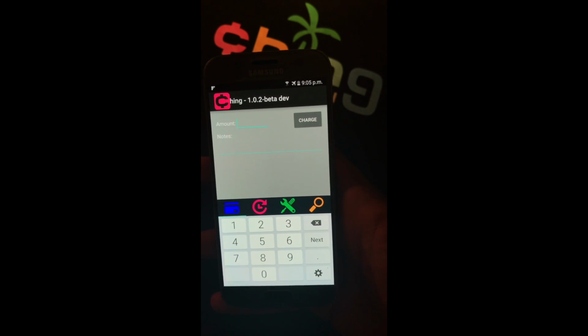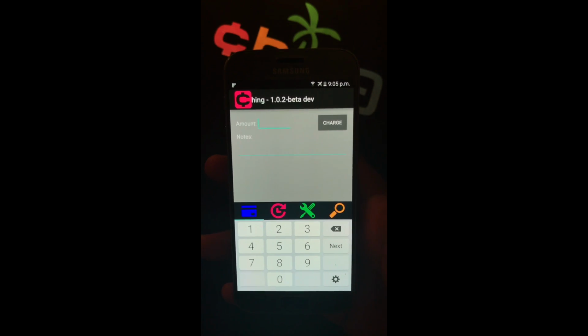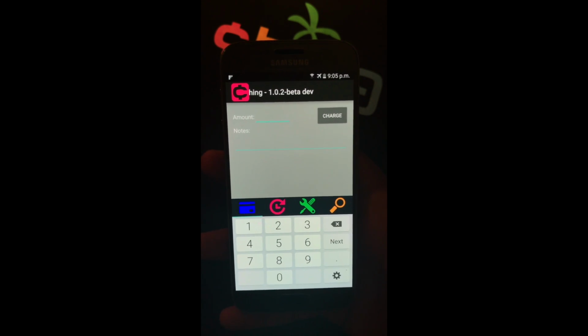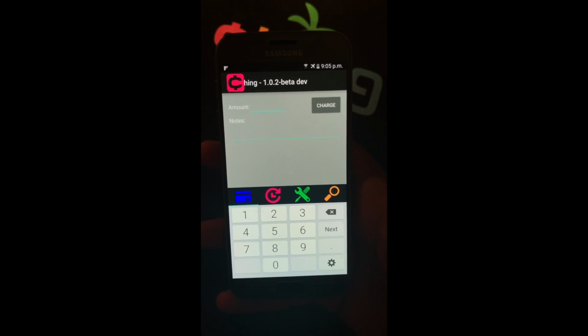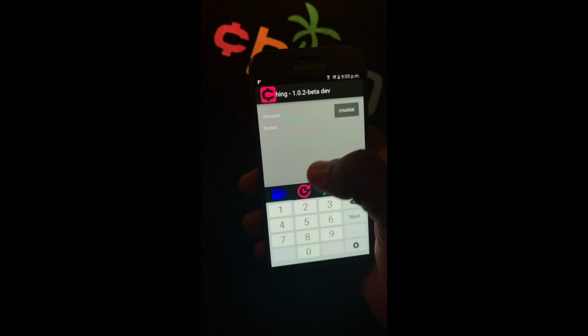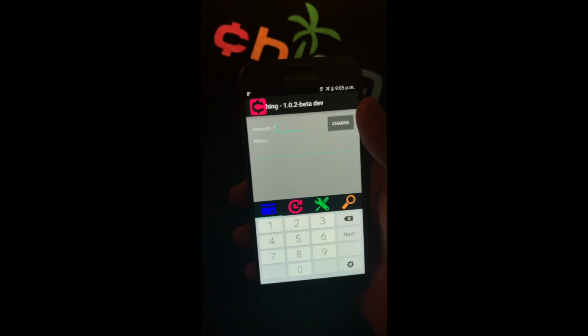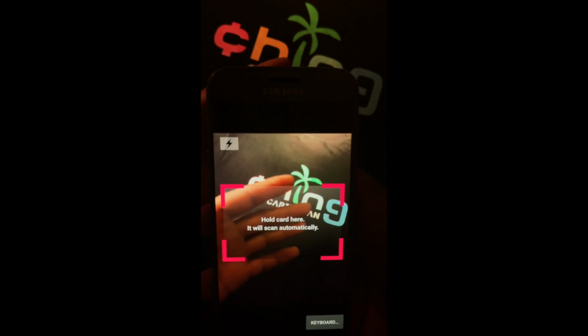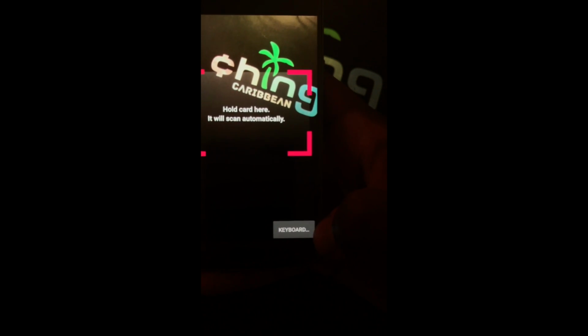The transaction's done. So being this a real card, that would have been a transaction complete in the bank, and you'll see that money show up within 24 to 48 hours. So say you were doing that transaction or a different one, and the customer was leery of scanning their card. They didn't want their card scanned via the camera. Well, you have an option right down here on the bottom right that says keyboard.